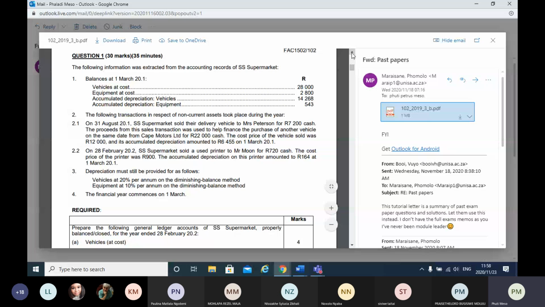And then remember this, when I told you that the accumulated depreciation from the previous year, including the depreciation in the current year, is going to be the total accumulated depreciation at the end of the year, meaning that we need to know how much is the accumulated depreciation up until the date of the sale for the vehicle. So remember we had that one in the beginning, which is 6455, and then you're going to add 554.50.